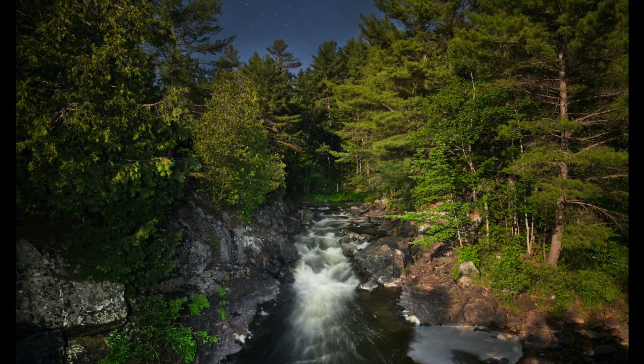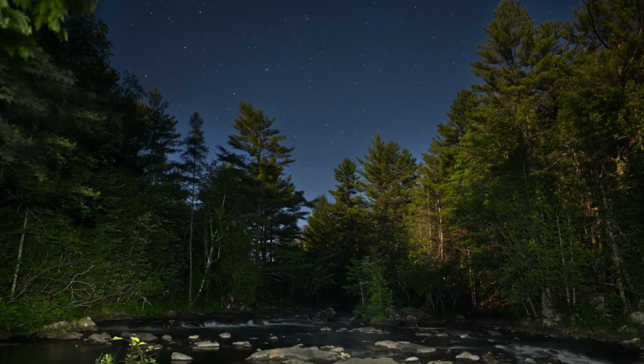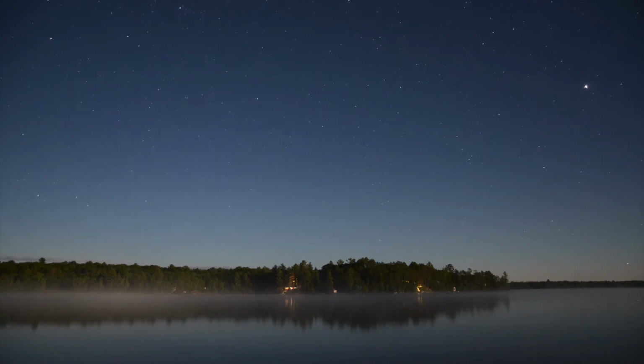It was about 1 a.m. and it was actually very dark off camera. I snapped one last shot further up the river and decided to head back to the car to my next location. I made my way to a small beach on the northernmost tip of Chandos Lake for my last chance to capture the stars.